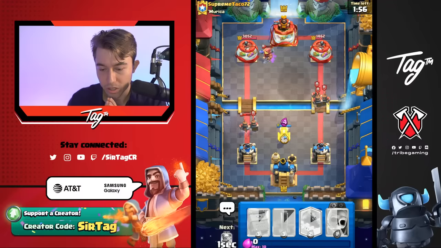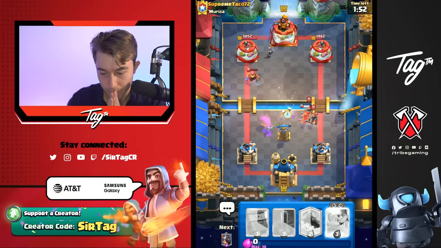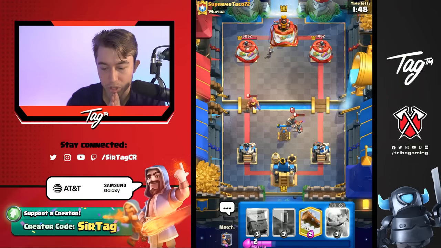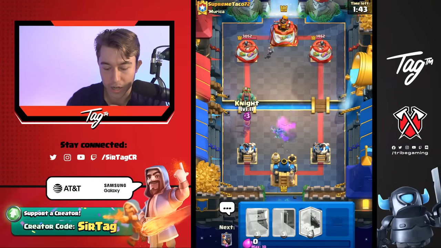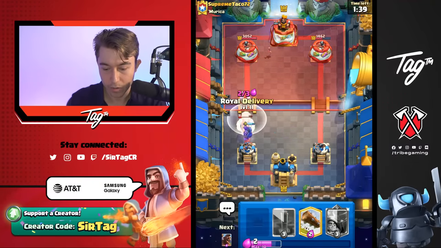Get a Tesla down and then just defend with skeletons, I think. It'd be the safest bet, because this Tesla will stay on the map for a while, and then we've got Evo Knight, so we should be able to defend against everything. There isn't a single card in the game that scares me. Even the Goblin Giant doesn't matter, because we should just be able to defend this with the Evo Knight and then Rail Delivery.